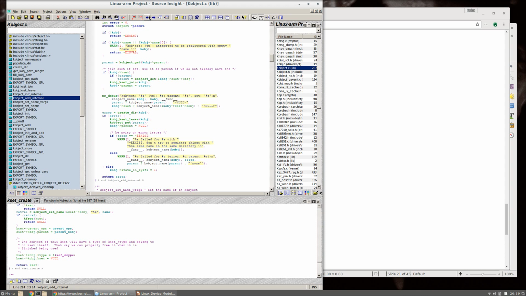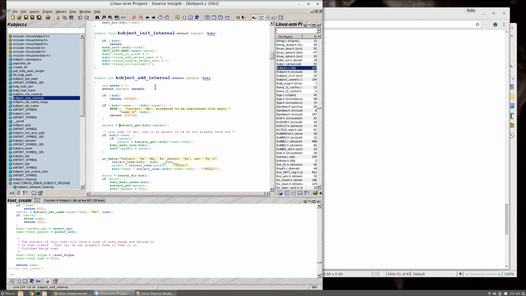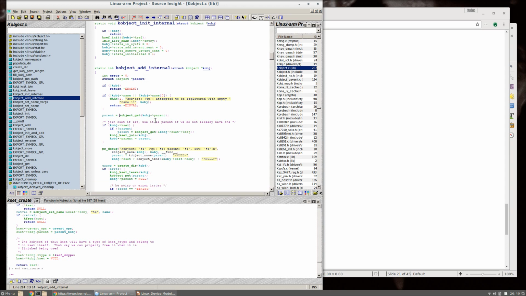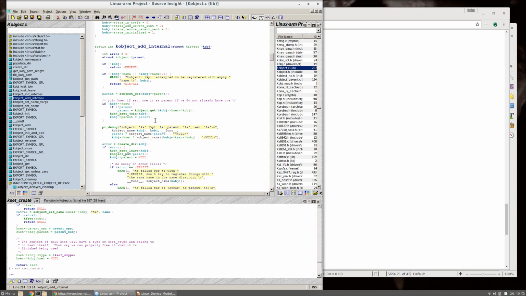However, as you can see, the kobject arrow kset is not set, so we won't be getting inside this if block here. If we did get in though, we would have called a kobject kset join of kobject, and a kobject arrow parent is equal to parent. Right, okay. I guess that there is a different possible code path for entering this function, where the kobject arrow kset might actually be set.